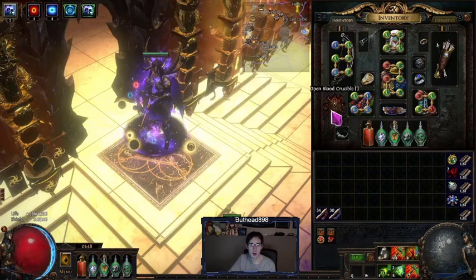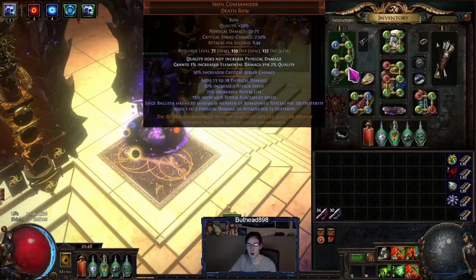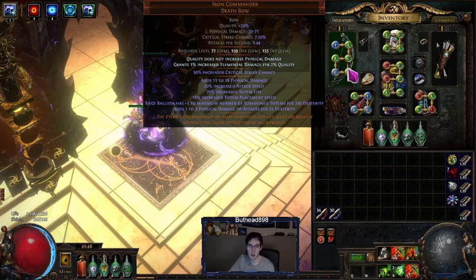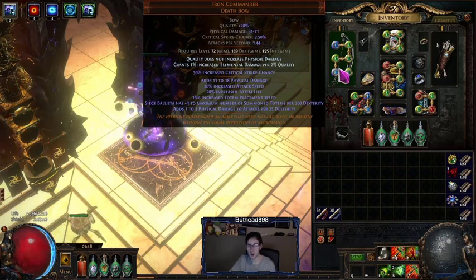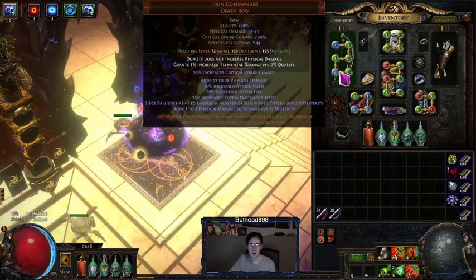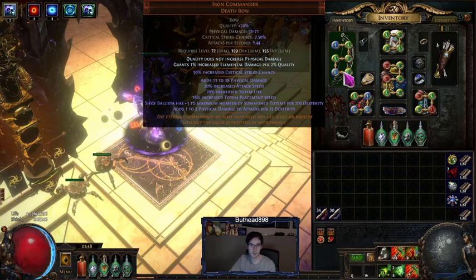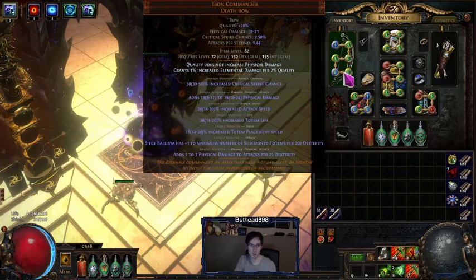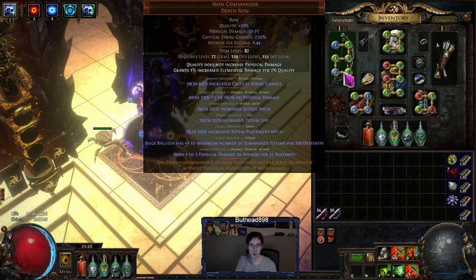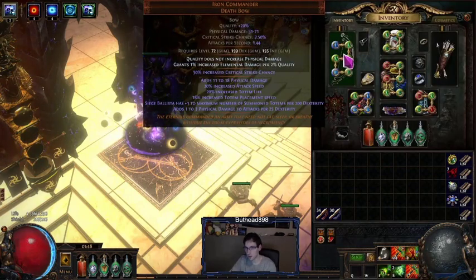So with the build, you're pretty much running an Iron Commander bow. I would recommend getting Calling Strike on this one as a Scourge or the Corrupt, whatever you can get. It just helps with certain bossing. Because mine wasn't corrupted, I tried to be a little picky with it. I went for Totem Life, Totem Placement Speed, stuff like that. But if you went for Calling Strike, I would just get whatever you can.